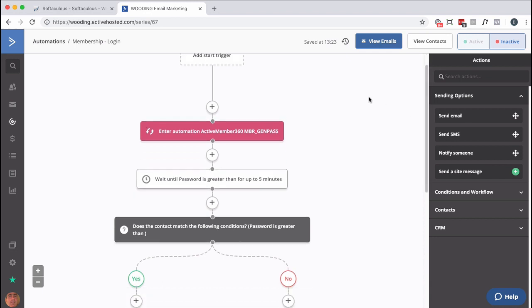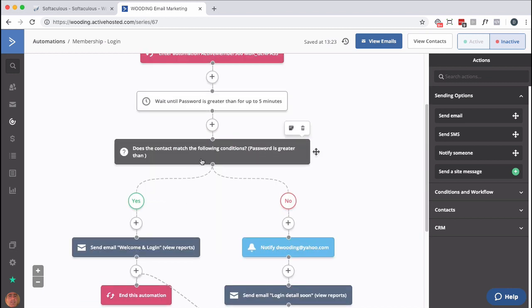Now, this is set up to be as quick as possible or handle any issues. So I just mentioned that's what this does. And then there's a wait state. It can be up to 5 minutes. Now it says if the password is greater than, and what you don't see is basically if it's greater than empty, in other words, it's not empty, just go right through this and then check, is it empty? Well, if it's not empty here, it certainly isn't empty here, which means it goes down the yes path, sends them the welcome and login email that we just modified.